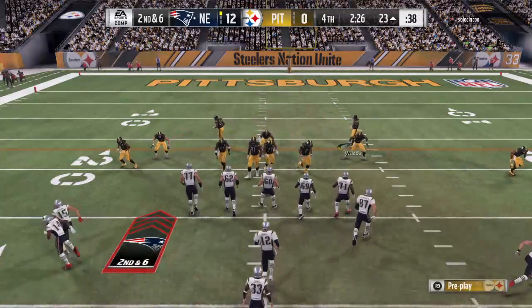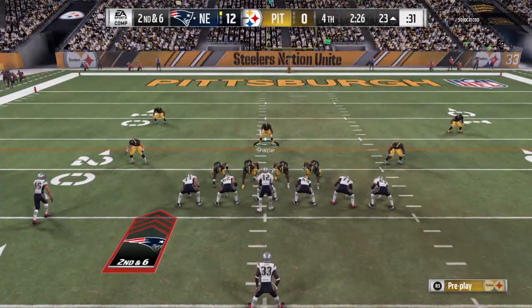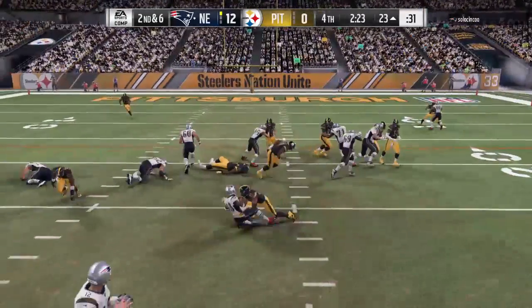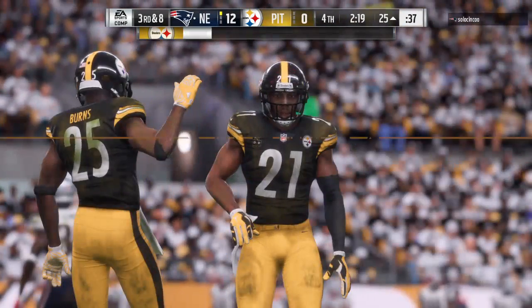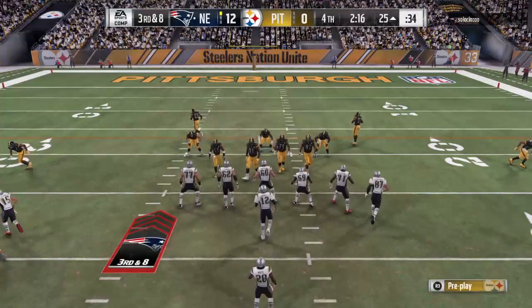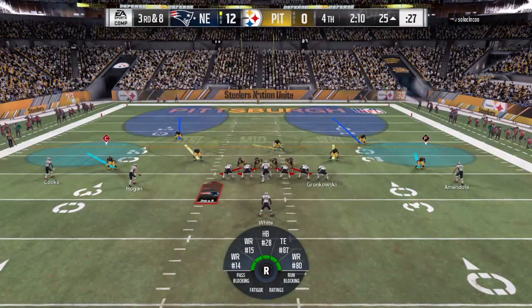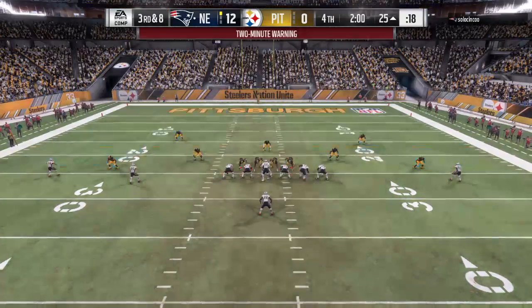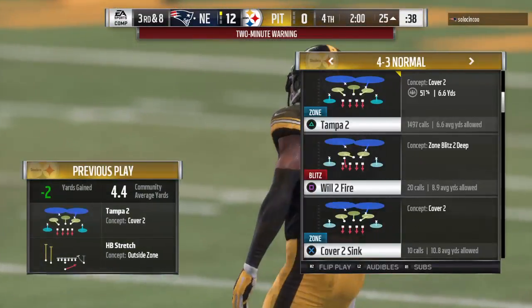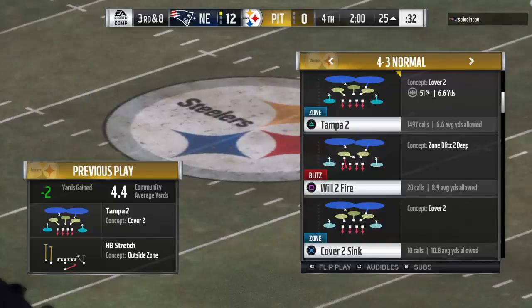See if they stay on the ground for second down. This is Lewis. And it's been like this all night long. Nowhere to run as they stop him behind the line. He lost 2 there, and it's third down. They don't need to run another play here before the 2-minute warning. Let's see if they do it anyway. Time for a break. We'll come back to wrap this one up after this.